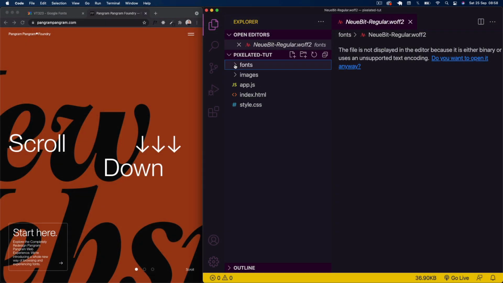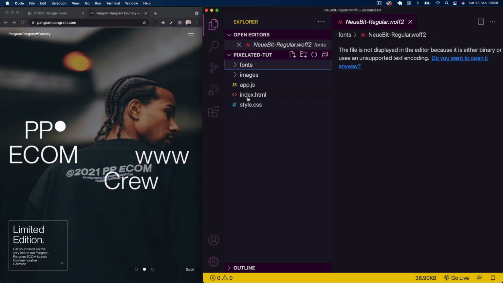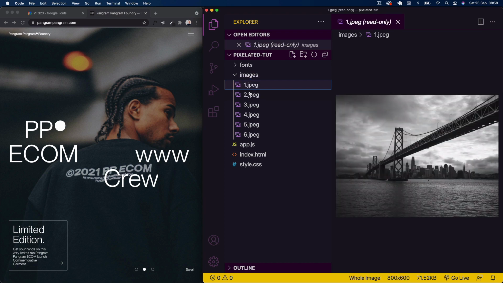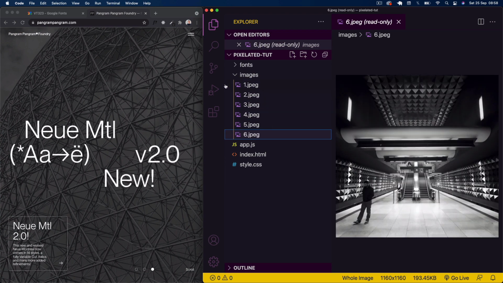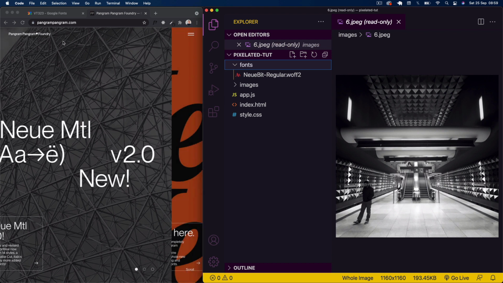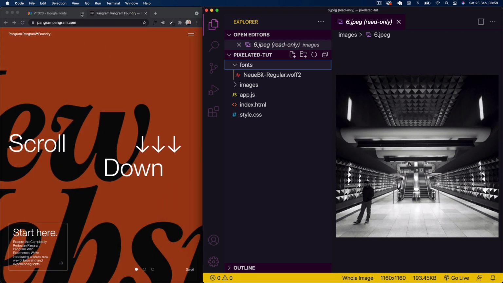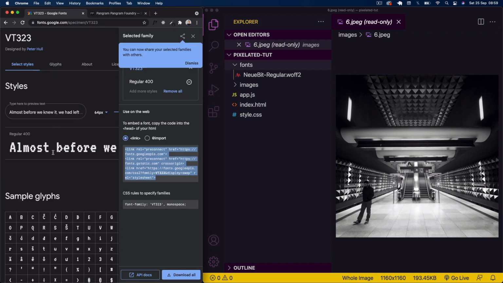Okay guys, so to get started with this tutorial, you can see I've just got an index.html file, a style.css and an app.js file. I've also just downloaded some random images from unsplash.com, so we've got 6 images we're going to be using. I'm also going to be using a font called Nubit Regular. I purchased this from Pangram, but we'll also be using a pixel font from Google Fonts as well. We can use this one, which is like a pixel effect as well. Okay, so let's get going here.